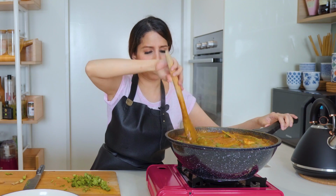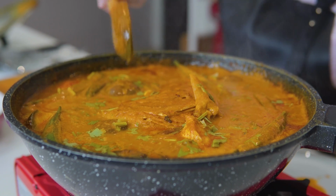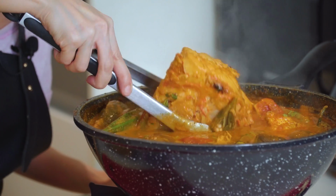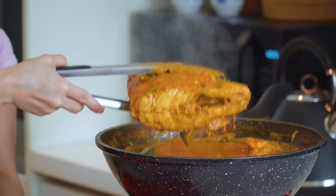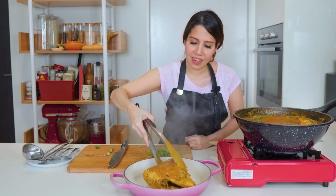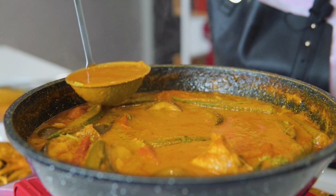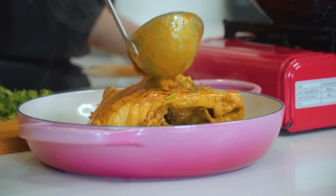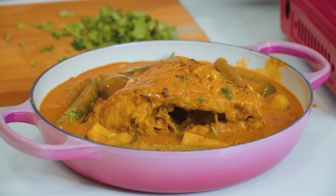Oh, beautiful. Now I'm going to serve my fish curry. This is a good piece of red snapper's head. Just going to place it in here. Look at that. And it's done. I cannot wait to have it. It smells so good and it tastes even better.